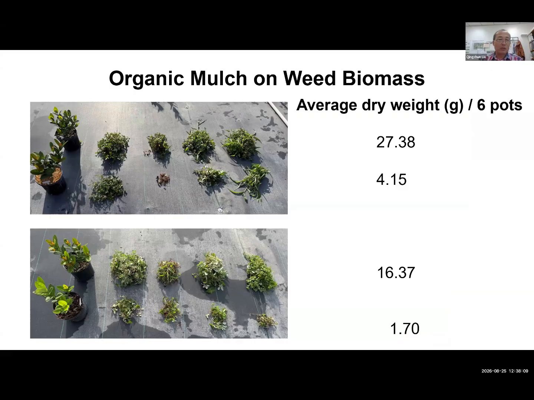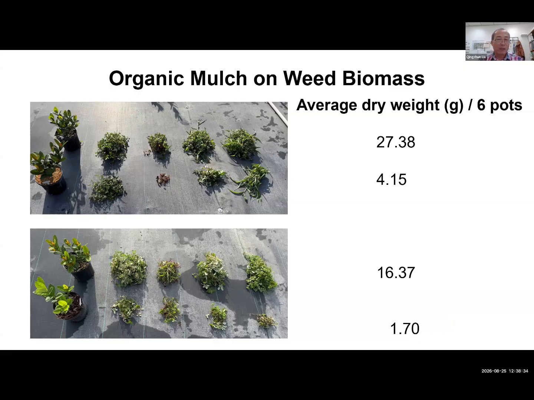These two pictures show you the effect of the rice hull or mulch on the biomass of the weeds. You can see the top picture. After 2 weeks, the average of 6 pots, that's the dry weight.